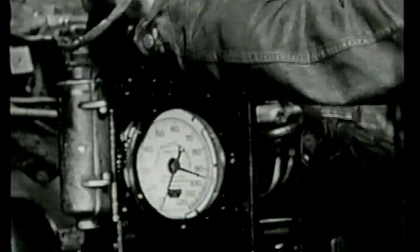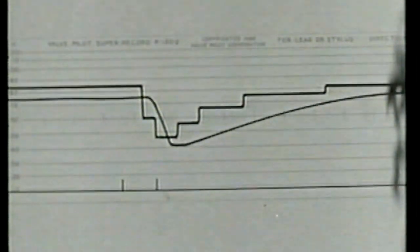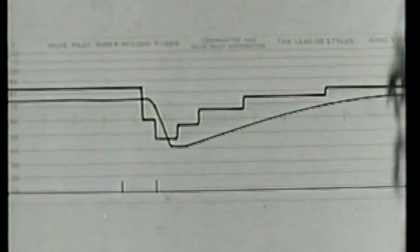In sharp contrast to the ponderous work of removing wheels is the inspection and calibration of the delicate valve pilot. In this small box is a recording apparatus which gives a graphic picture of the locomotive's performance. Pencils trace lines on a moving paper tape to tell the story — one makes a chart of the engine's speed, and another tells how efficiently it is operating. The records are used to determine fuel and water consumption and other important factors in the locomotive's operation. After each run, the tape is removed and sent to a central office for analysis. Through the study of these records, it is often possible to effect improvements in locomotive operations.